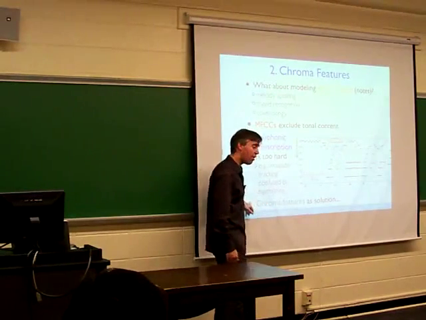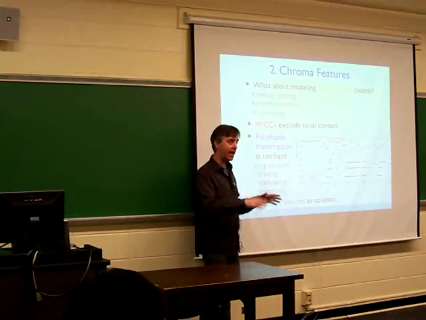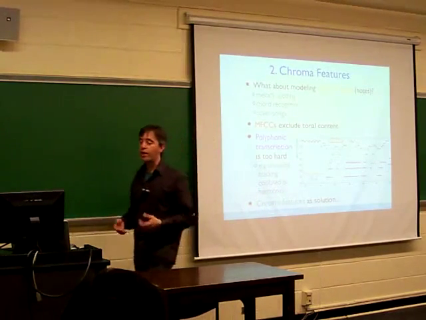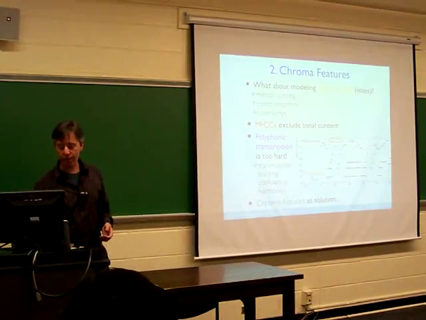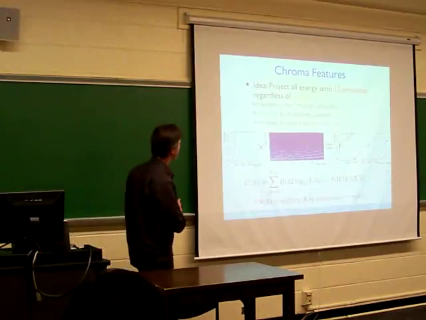So this leads us to chroma features, and the idea of chroma features is, maybe we don't have to exactly find all the notes. Maybe there's something we can do which is a little less challenging, but that can still solve our problems of trying to find chords or trying to find cover versions of tracks.